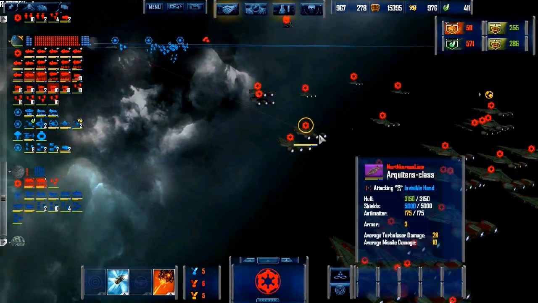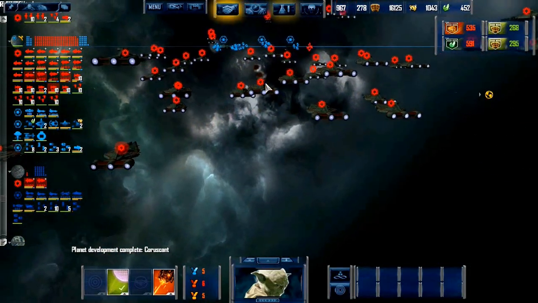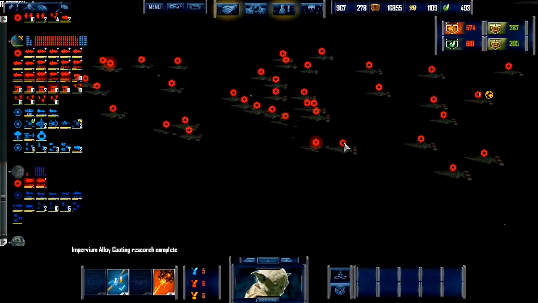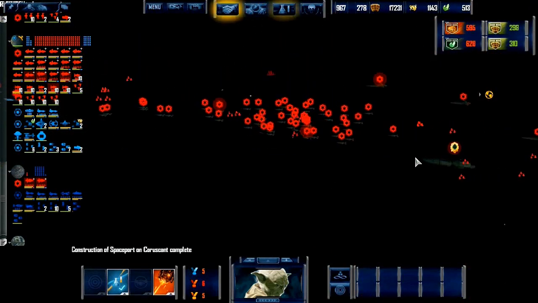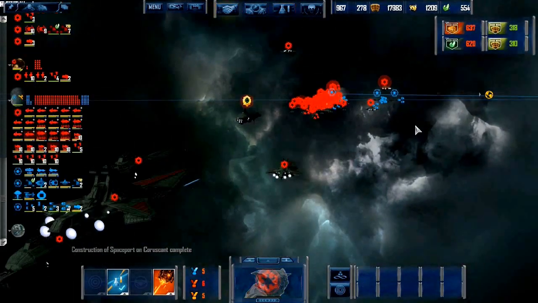Look at that fleet! Camera's gone a bit weird. Look at that fleet. Now that is what a fleet in Star Wars should look like. Although there maybe should be more variety of ships. Whatever, we'll stick with what we know.